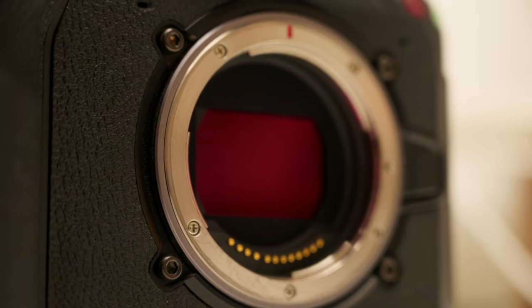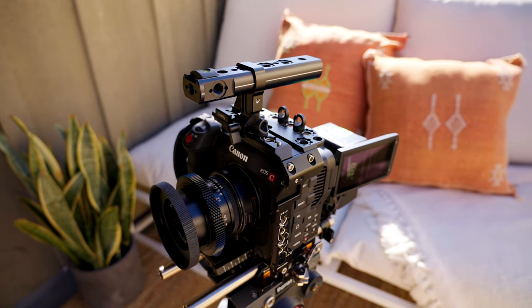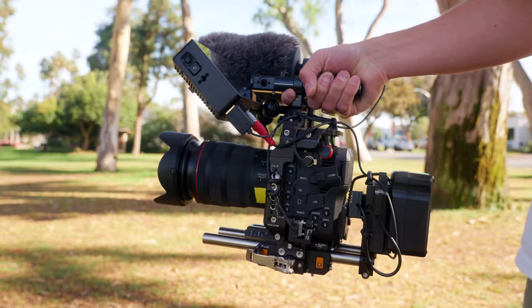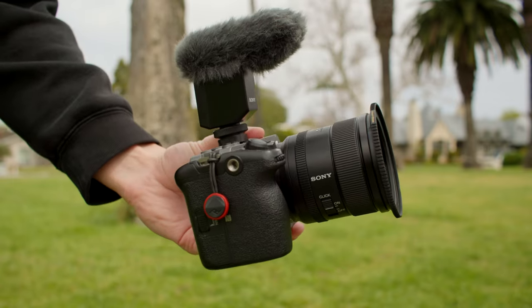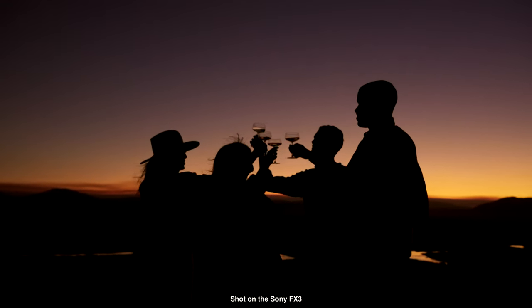That really speaks volumes for the FX3 — it's such a versatile and powerful camera that's smaller and cheaper, with better autofocus, IBIS, and dual base ISO. The experience of working the FX3 is so crazy because it's so powerful in this tiny setup; it feels like you're cheating. I kept the C70 around for a while because I was planning on doing more documentary-style stuff, but I realized that for run-and-gun work where I need a small footprint, I should let the FX3 shine. I'm definitely making a comparison video on those two, so stay tuned.